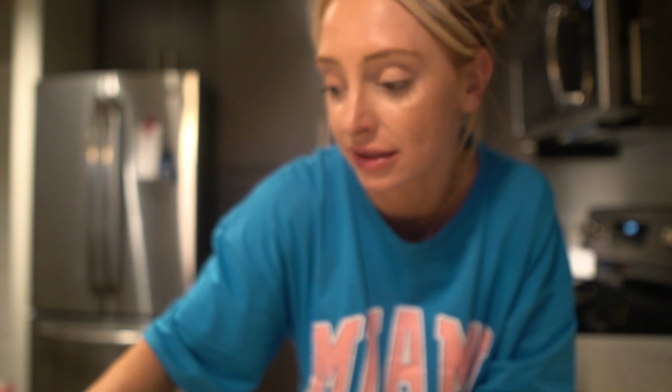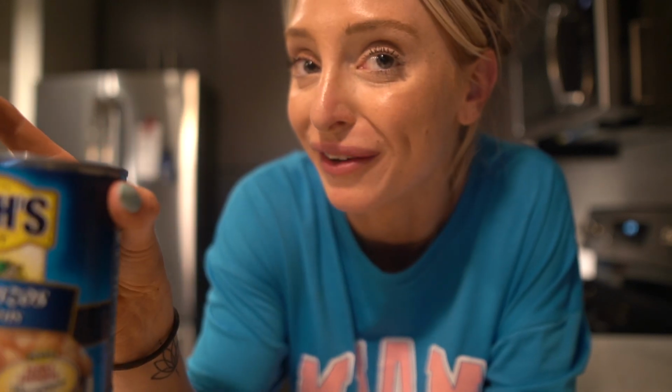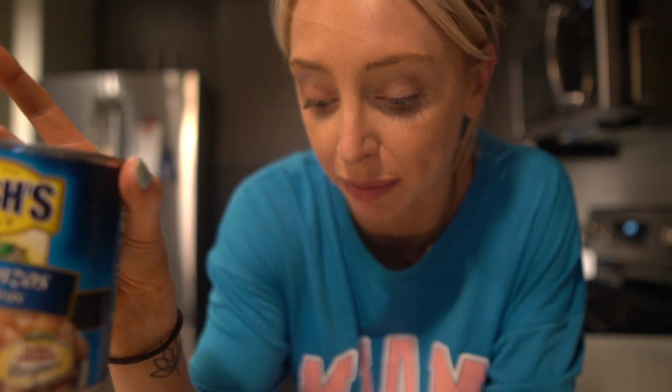But yeah, I'm very excited about this meal. Tomorrow I'll show you guys some more meals, and I'll also show you some of the snacks and other things that I keep on hand. Beans are a good one, which sounds super random, but really anything canned. I also have green beans if I'm ever totally out of veggies and I need a vegetable, which hasn't happened. I've had those green beans in there for a minute, but I have been using chickpeas and black beans a lot.